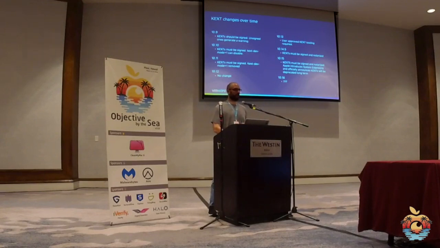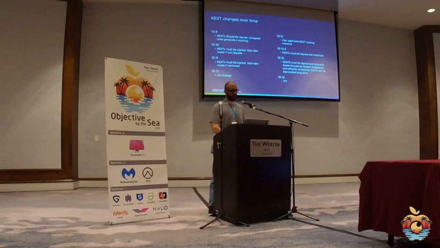They run some automatic sanity checks to make sure you're not doing evil, and they stamp it notarized. I don't think they said, but essentially it's just a better way for them to be able to control and revoke things that I think they think shouldn't be out there running. 10.15 then said, yes, everything should be signed and notarized, and then the big announcement with 10.15 was system extensions, and them saying that long term they were 100% planning to deprecate kernel extensions. So there's been a lot of speculation.